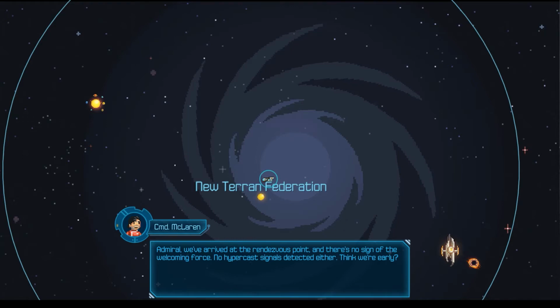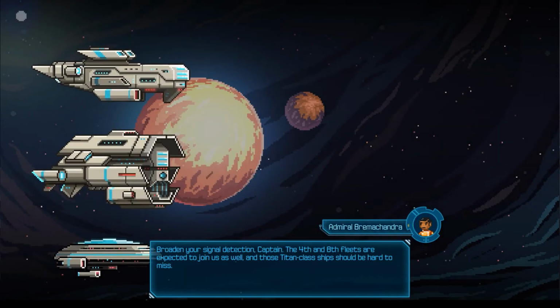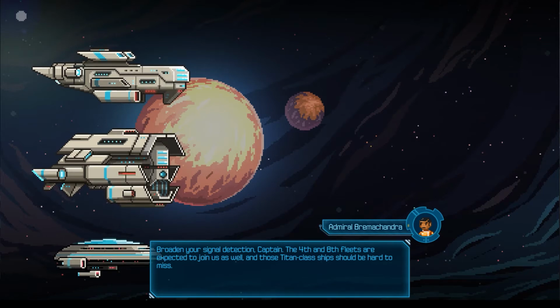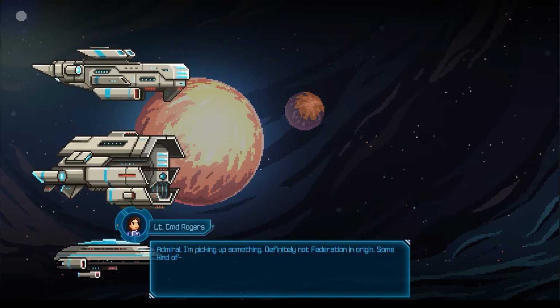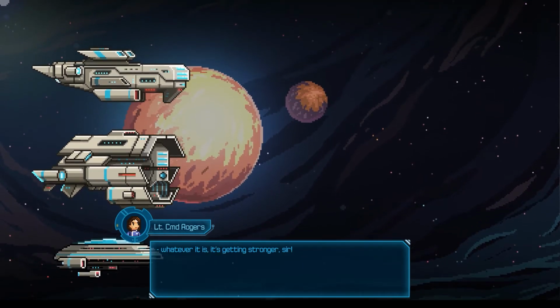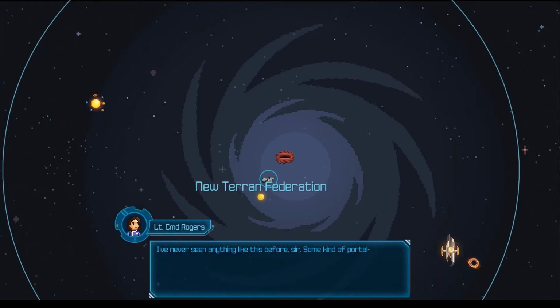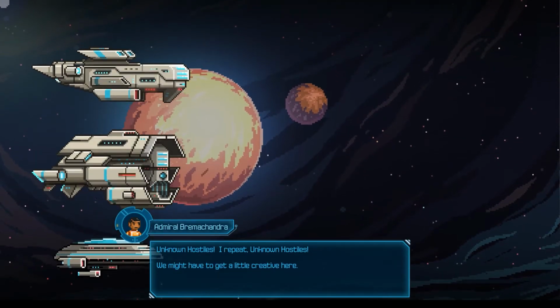Admiral, we've arrived at the rendezvous point, and there's no sign of welcome force. No hypercast signal early. Broaden your signal detection, Captain. The 4th and 8th Fleet are expected to join us as well. Those Titan-class ships should be hard to miss. Admiral, I'm picking up something. Definitely not Federation origin. Some kind of... whatever it is, it's getting stronger, sir. I've never seen anything like it before, sir. Some kind of portal. Admiral, I'm suddenly getting multiple ship readings, all headed for our position. We must be coming out of that thing. Unknown hostilities. I repeat, unknown hostilities.